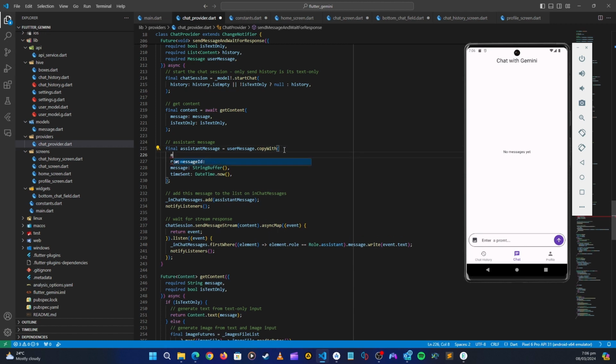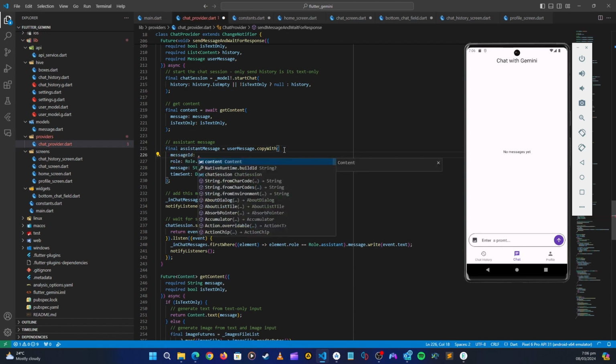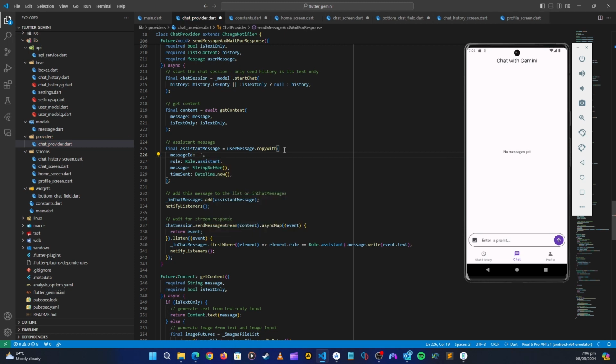To strengthen this as well, what we need to do here is also add the message ID as an empty string. Because the previous messages in this chat are not going to have an empty ID. But if we are sending a new message, first we'll give it an empty ID. So this empty ID, let's also use it here just to make sure that we are putting it on this last message.